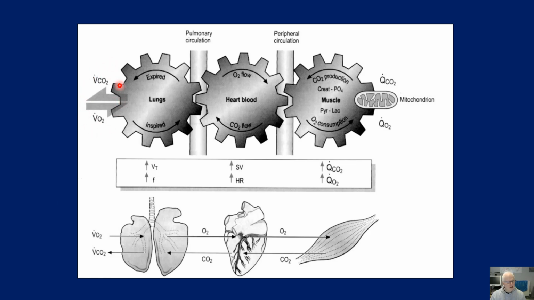So here's the oxygen being consumed. This is at the mouth, so VO2, volume of oxygen at the mouth, and the amount of carbon dioxide being exhaled at the mouth. Then the ability to move that oxygen to the point where it is needed, in this case the mitochondrion, where we have the QO2, which reflects the oxygen consumption at the cell, and the QCO2 reflecting the carbon dioxide production at the cell.